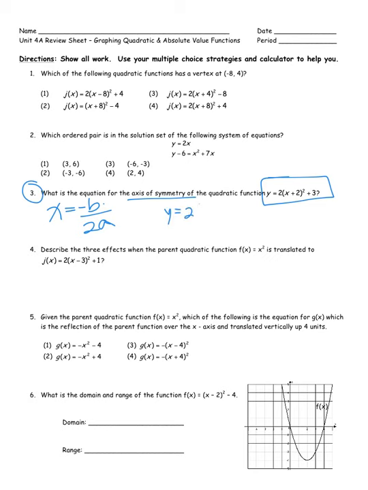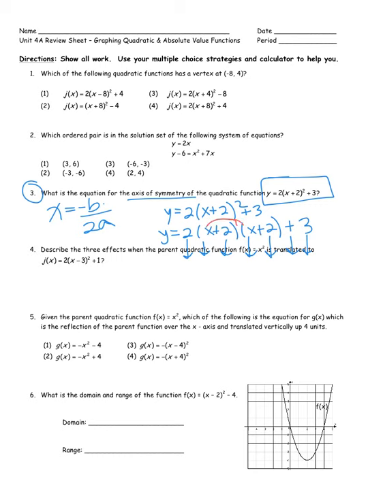So I have y equals 2 times x plus 2 quantity squared plus 3. Really, this means I can write this as 2 copies of x plus 2. So I have y equals 2 times x plus 2 times x plus 2 plus 3. I'm going to bring this down here just because I'm running out of space. Now what I have to do next is I'm going to double distribute.